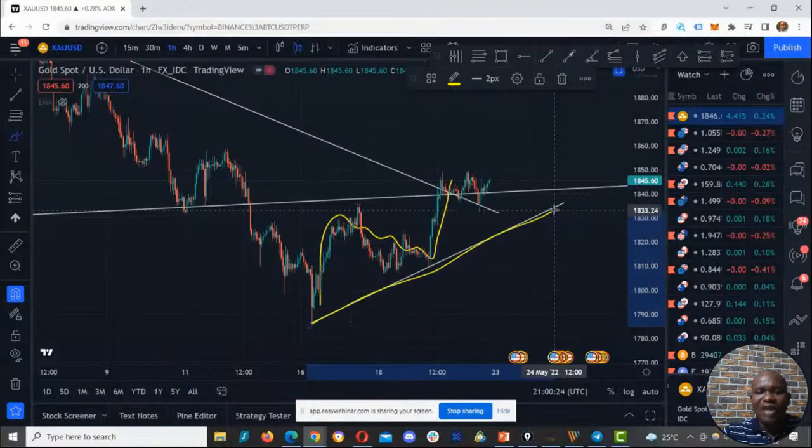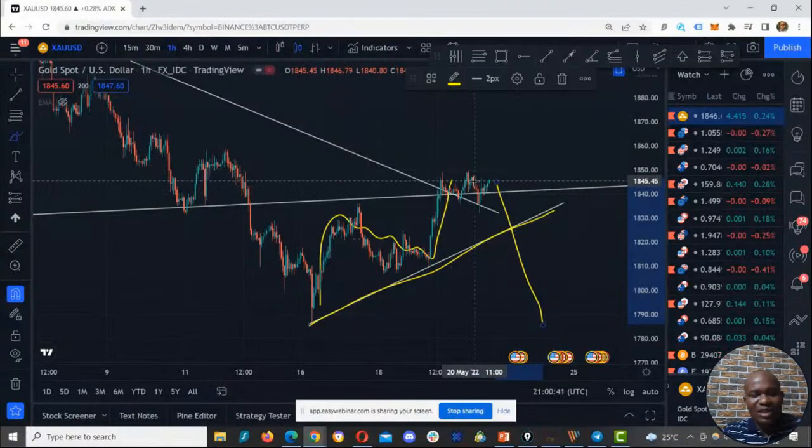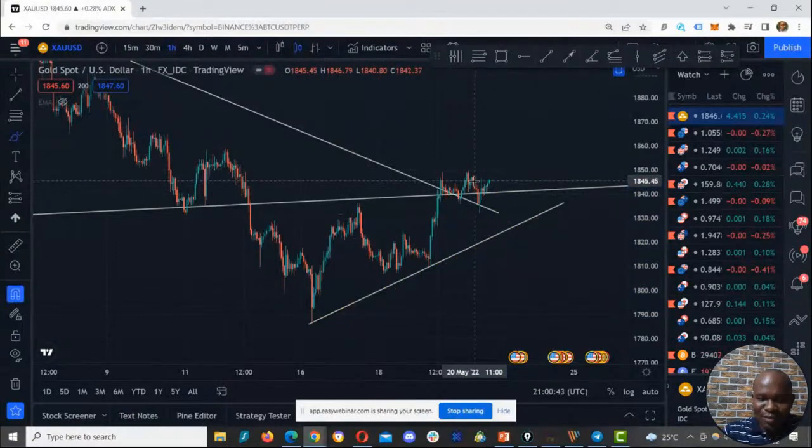And I know that on the 4 hours the market is having a downtrend. So I will have it in the back of my mind that if key is not taken, this market can reverse at this point. It can reverse at this point. All right, so that is one thing that is possible. All right, so now this trend line becomes valid.